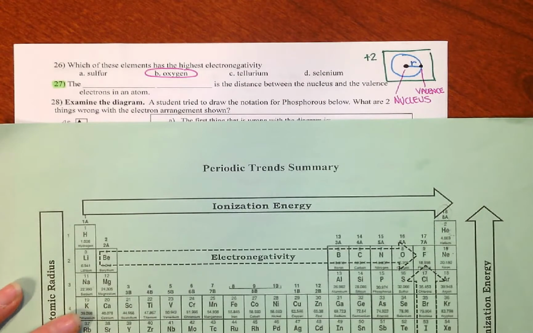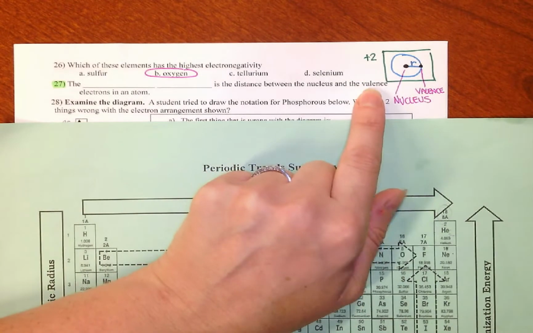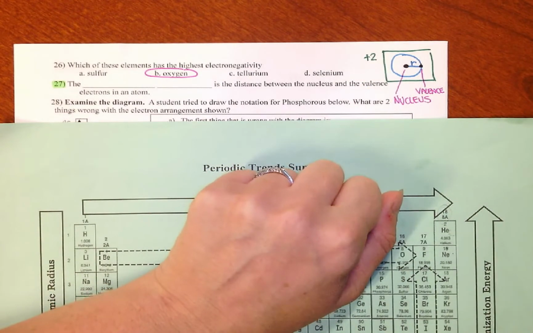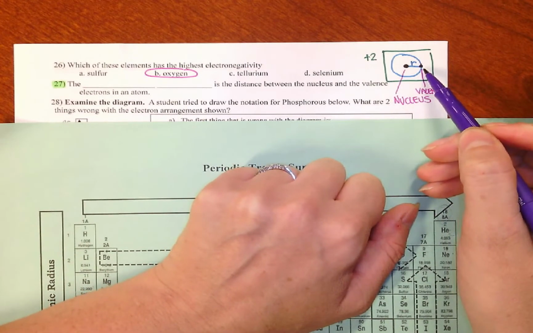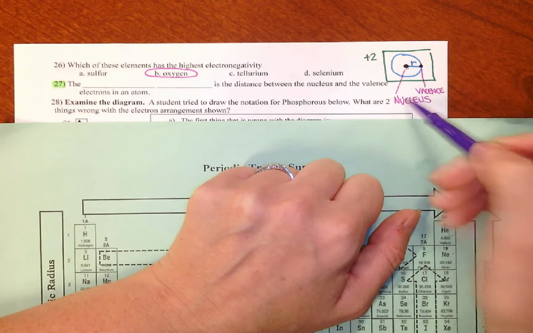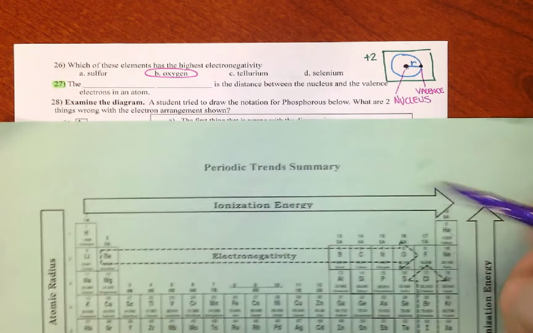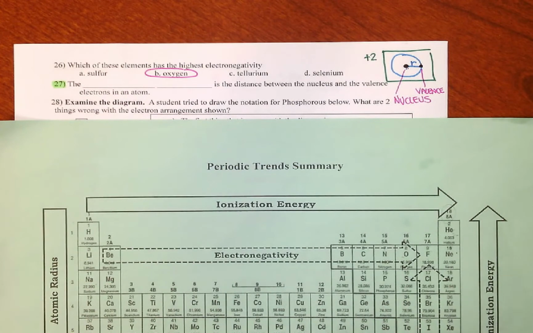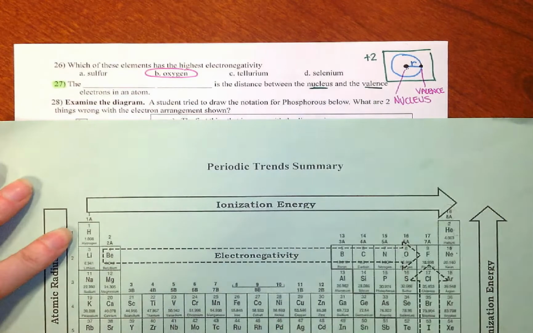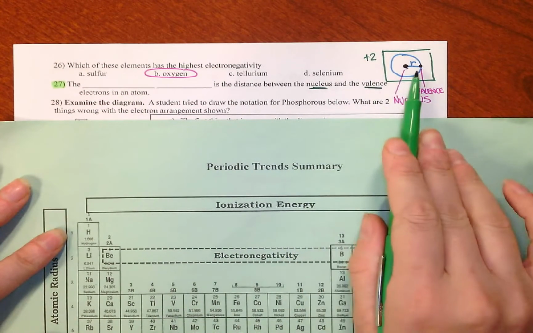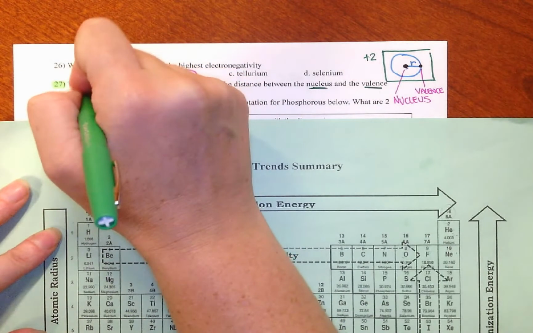Okay, what I did was I drew how you'd know atomic radius. So I drew the box +2, and then I drew a circle. Radius in geometry and radius in chemistry are the same. The middle of a circle to the outside edge of a circle. But in an atom, the middle of a circle is the nucleus, the middle of an atom, and the outermost part of an atom are the valence electrons. So number 27 says the blank blank is the distance between the nucleus and the valence electrons. You need to have your brain picture this when you read something like that. You can say, oh yeah, that's the radius, the atom radius, or atomic radius.